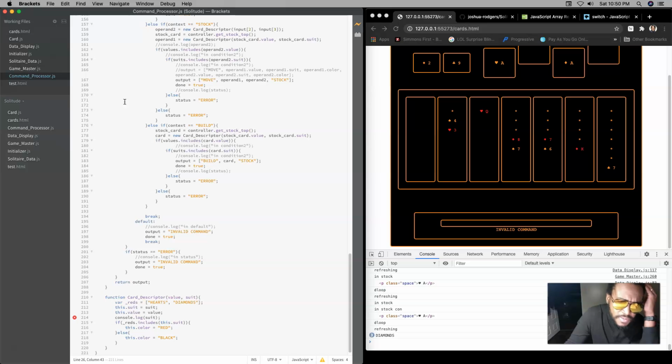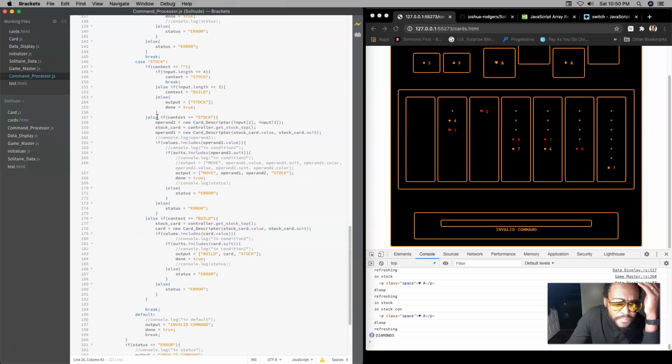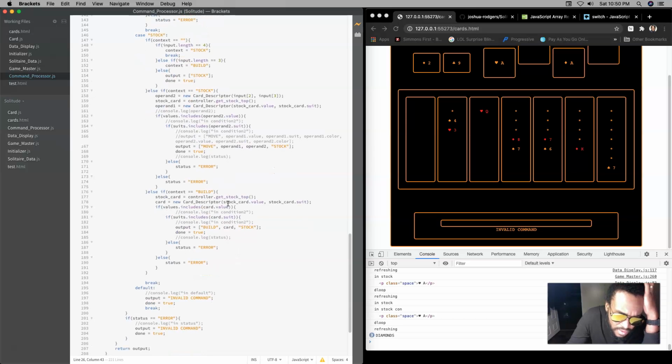Command processor. Hold on. How am I getting it? It's 3. Context is build. Get the top. It's a new descriptor, which would be the value suit.